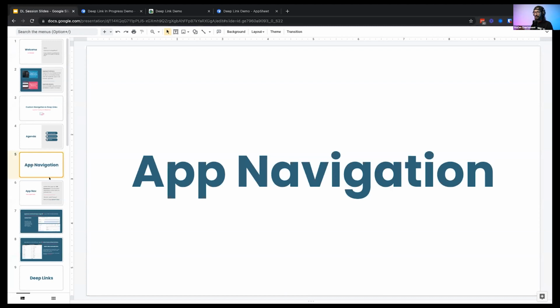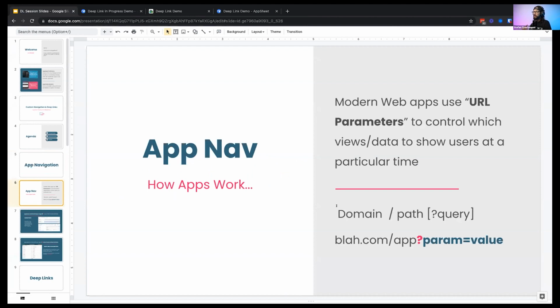Okay, so zooming out a little bit, let's talk about app navigation in general. When you are navigating through a website or interacting with a web application, 9 times out of 10, you're seeing information that's specific to your visit to that website. You're not seeing the exact same content somebody else is seeing. So when you go to Google and you type something in and press enter, if somebody else is on Google at the same time, surely they're not seeing the same thing that you're seeing. You entered a custom search that you wanted to see, and Google's computers and servers should serve to you the specific information you requested.